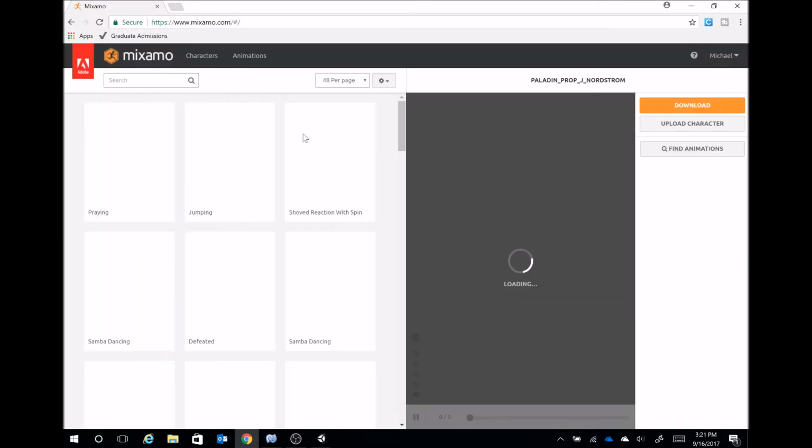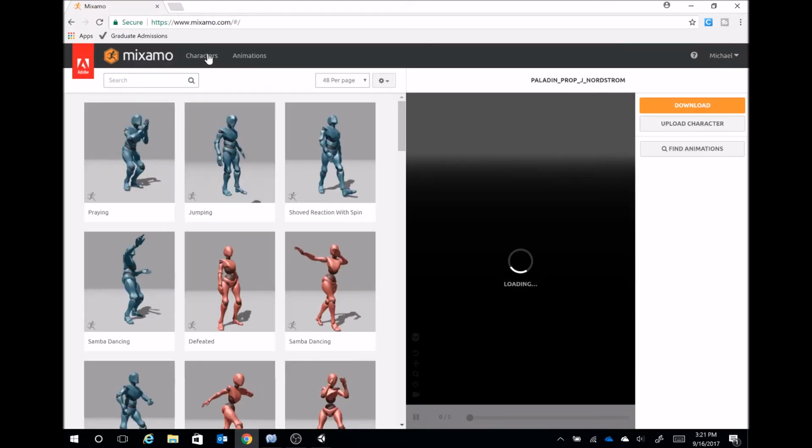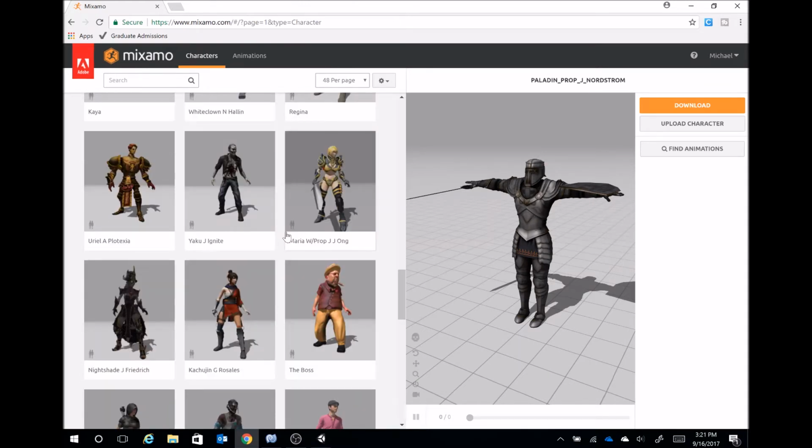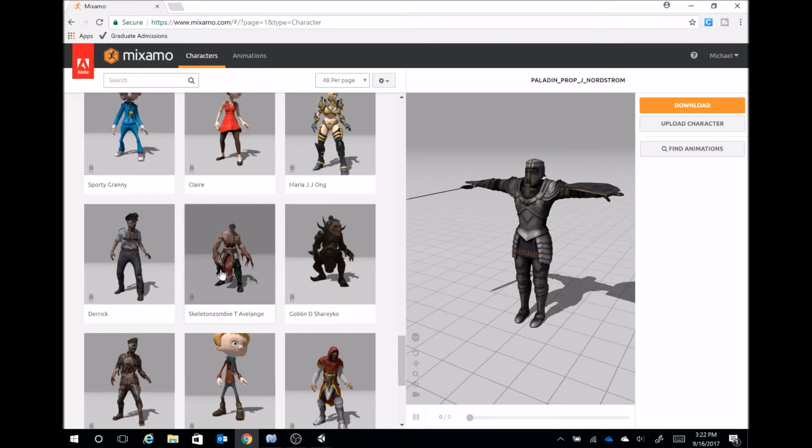And Mixamo has several different characters. If you go to the character tab, you can pick from them. So there's actually quite a few of these characters in here. They also have animations which you could target to your own characters if you design your own. Or if you design your own characters in a 3D modeling software, then you can actually upload those characters right to Mixamo, and then Mixamo will animate those characters, so it'll rig and skin them very quickly.